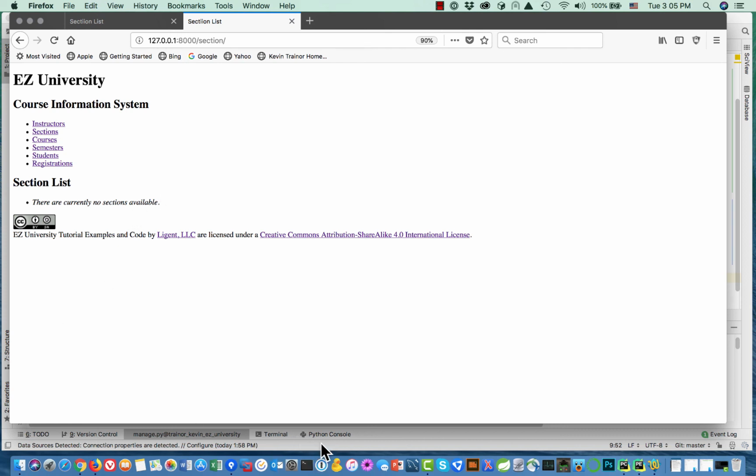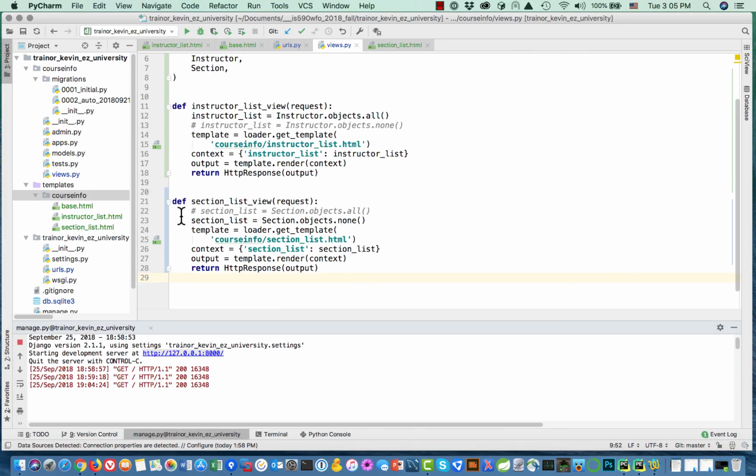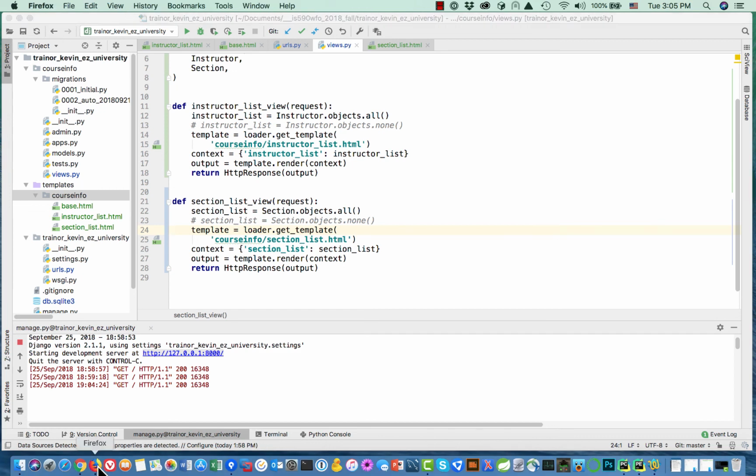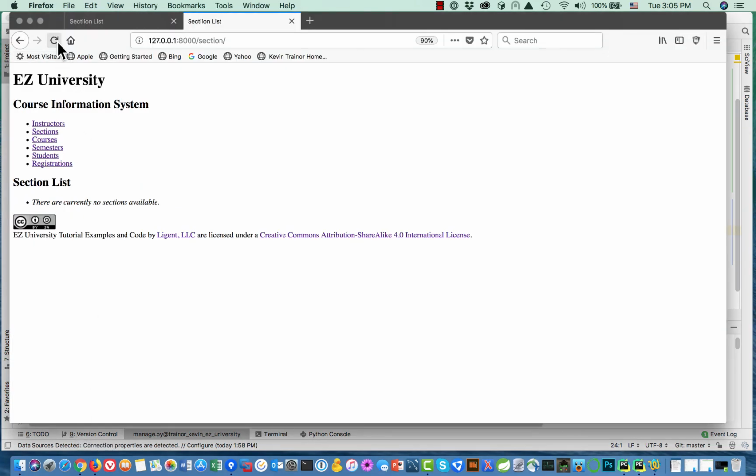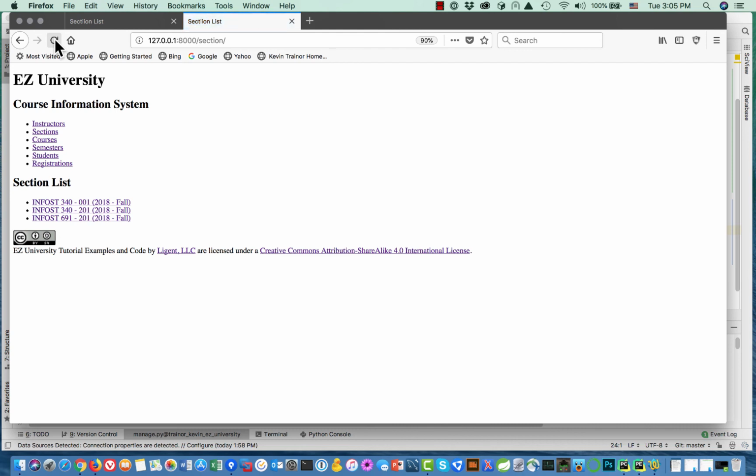And let's toggle the code back out of test mode. And let's go back and find Firefox and refresh it. And there's our sections again.